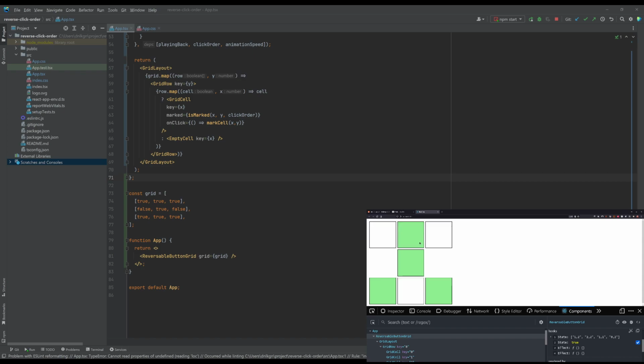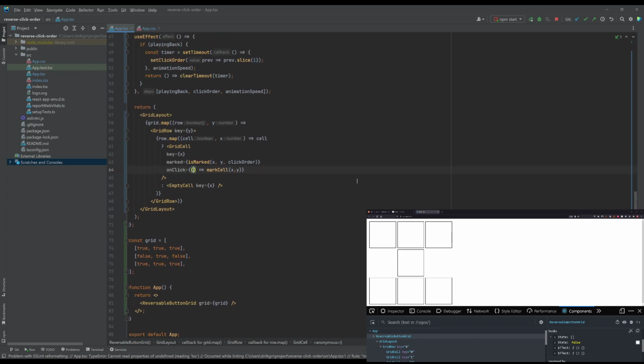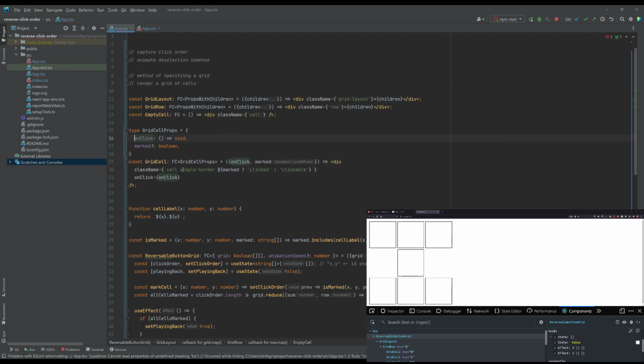But technically, we want to stop the animation at this point. We want to disable that we can click. So let's check if we're playing back. If we're playing back, then we don't want to do anything on the click, and let's make our click optional.